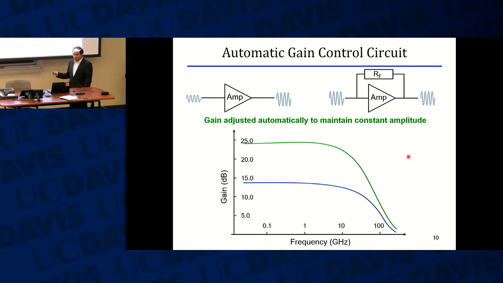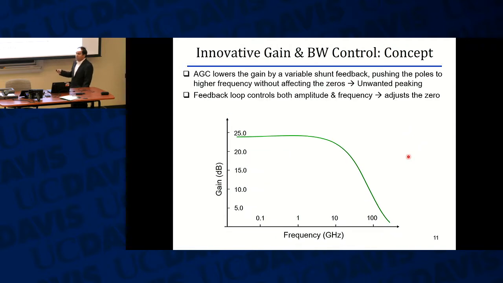Fine, it works, but the real cases are not like that. In real cases, in amplifiers, you have bandwidth limitation. In your frequency response, you have poles and zeros. So when you try to reduce the gain, the bandwidth gets affected. You actually see peaking in the performance, and that peaking is because of the kind of pole and zero transfer functions that you have, okay? Well, this is unwanted, obviously, and we need to avoid that.